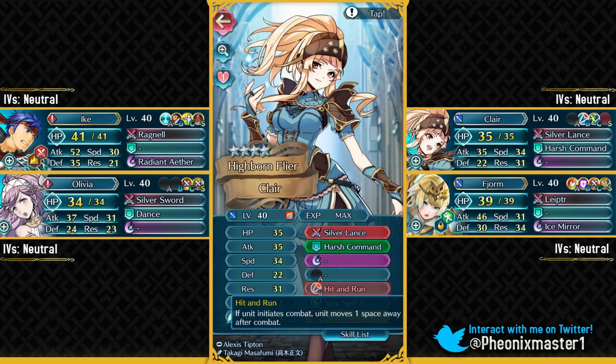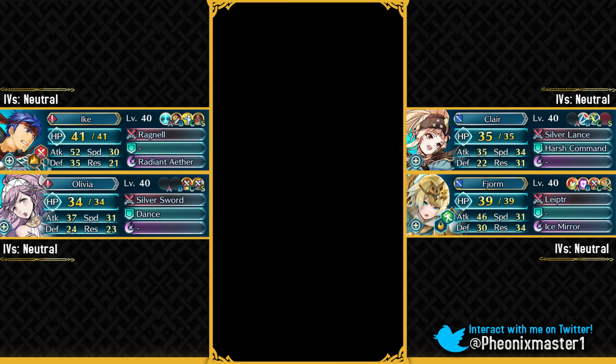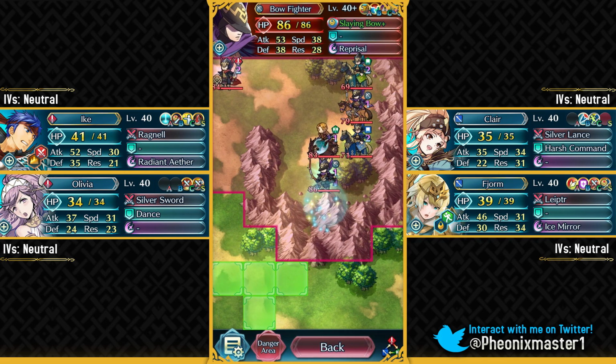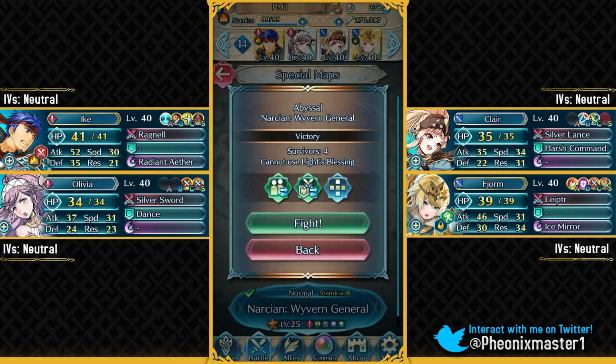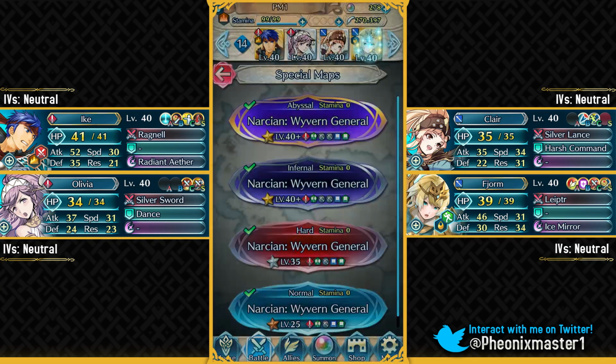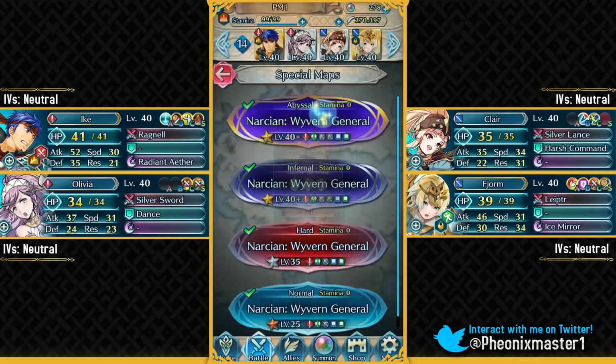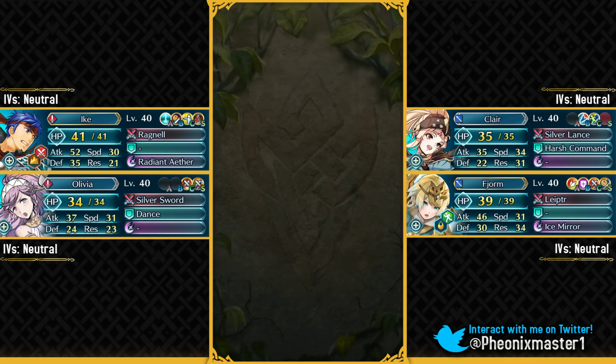As long as you've got hit and run. But you will definitely need hit and run for this solution because drag back will not work. Drag back does not let you retreat if the unit you attack cannot go on that terrain with you. So you will not be able to retreat with drag back, and you will need hit and run. So I'm just using a 4-star Clair because she's pretty common. And then I've got Fjorm. You just need to give her Spur Defense 1 Sacred Seal. And that's my first team, so let's begin.